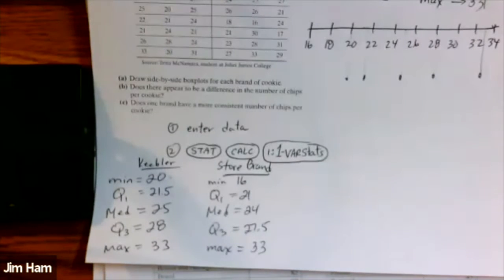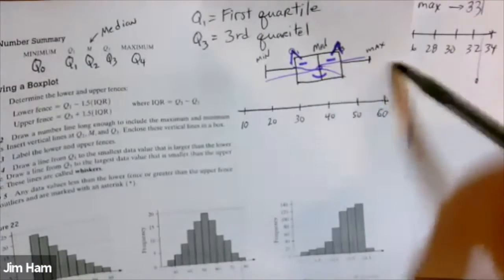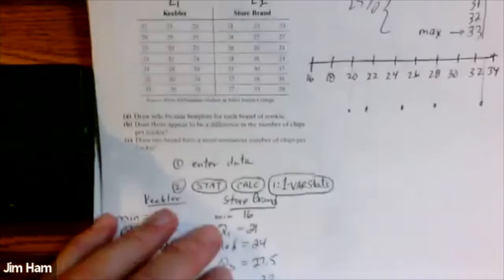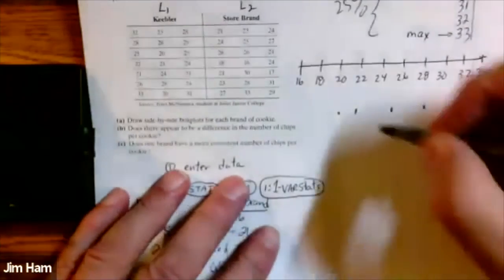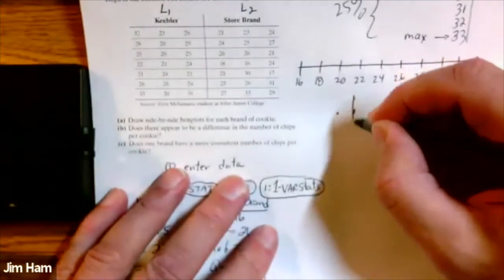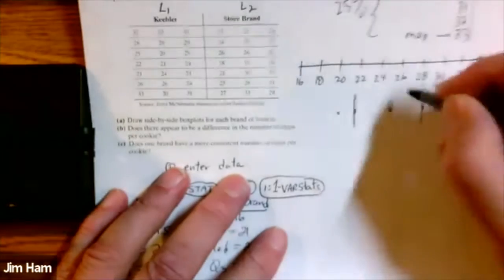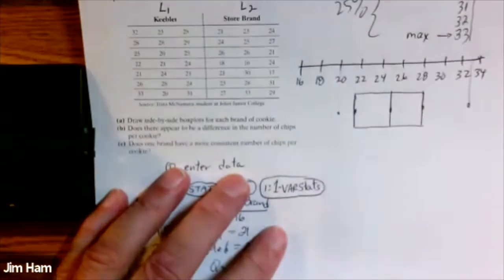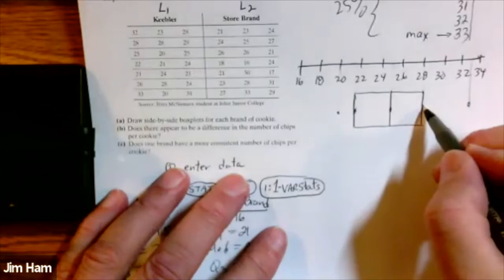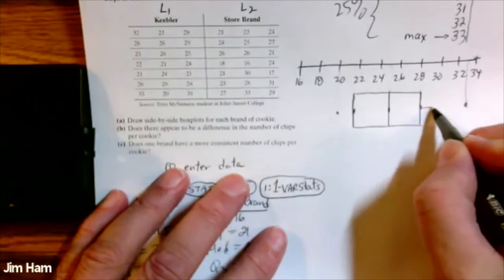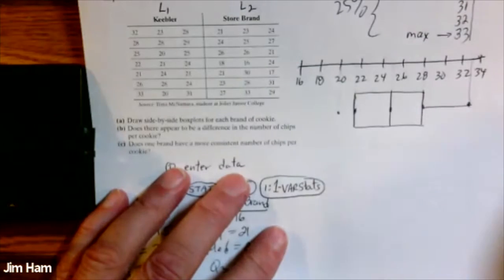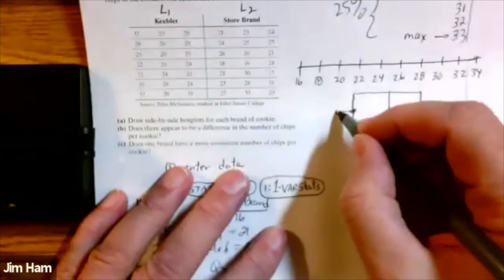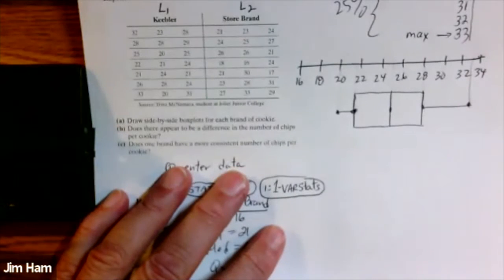Now remember, we want a box in the middle, and then a whisker on the right, and a whisker on the left. So here's how we're going to construct it from our points. The middle 3 points make up the box. So I'm going to draw some vertical lines through those 3 middle points and try to construct something that looks like a box. And then from the middle of the box out to the maximum, that's going to be the 1 whisker on the right. And then from the middle of the box out to the minimum on the left, that's going to be the other. Now this is a box plot.